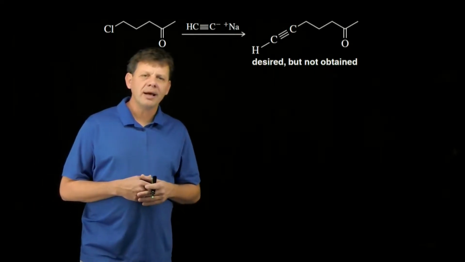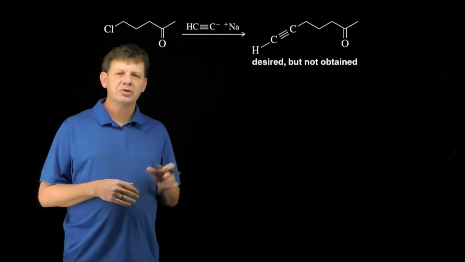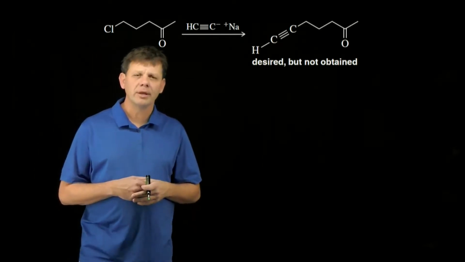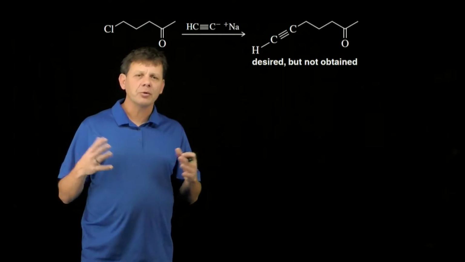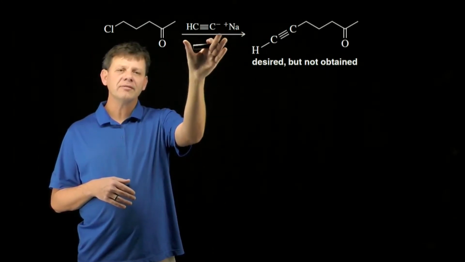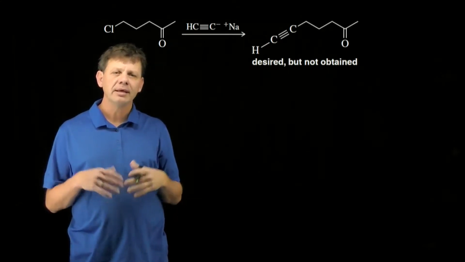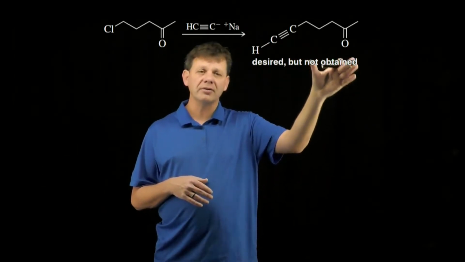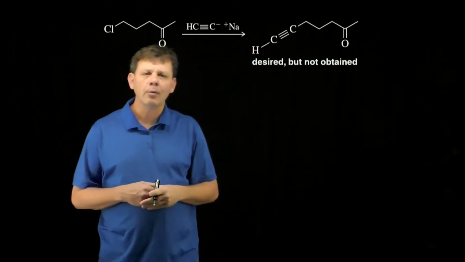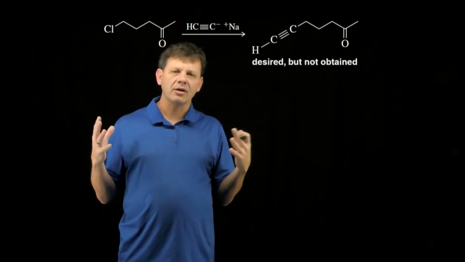This assessment reminds us of the nucleophilic substitution of acetylide ions with alkyl halides as a way of forming new carbon-carbon bonds. And so what's illustrated on the screen is a reaction where acetylide as a nucleophile displaces that chlorine, giving us what would be our expected, or in this case, our desired product. The assessment tells us that that was not obtained and asks us why.